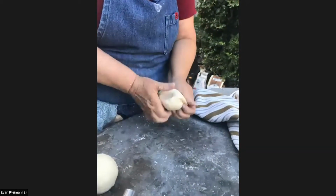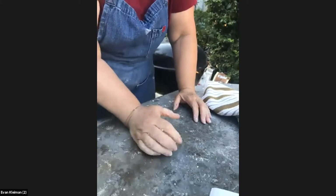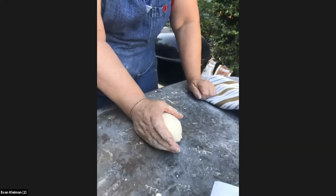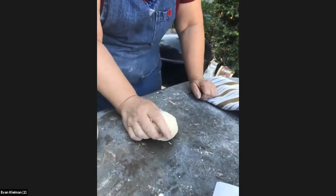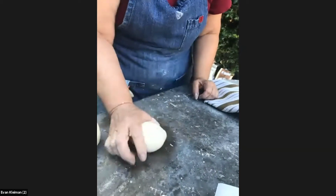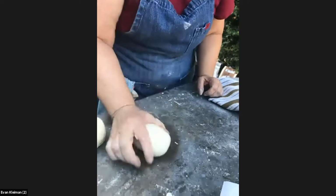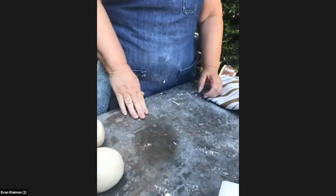The way we do it when you have to do hundreds of them is I'm keeping my palm sideways and I'm cupping the dough, kind of like a breast. And as I'm twirling it, I'm using these fingers to tuck under the edge. So I'm kind of kneading it and tucking it at the same time. And it allows you to get a really nice tight ball. And Evan, you notice that I'm not using any flour.